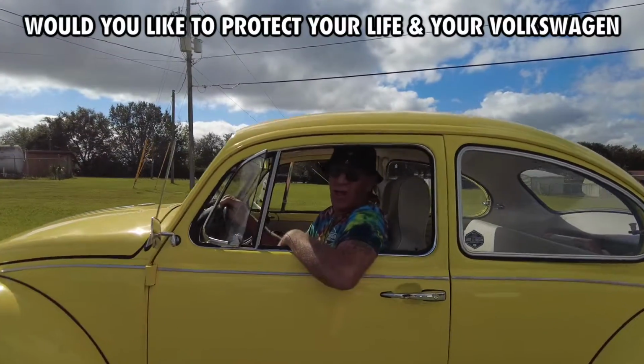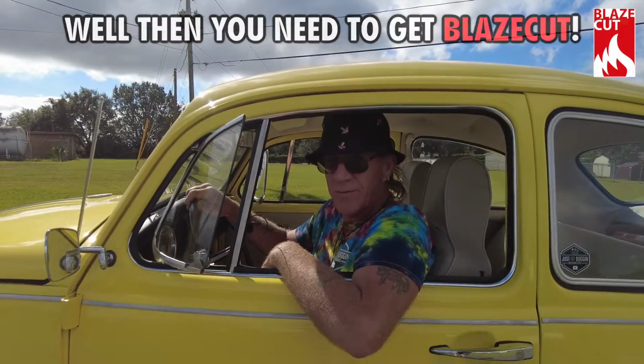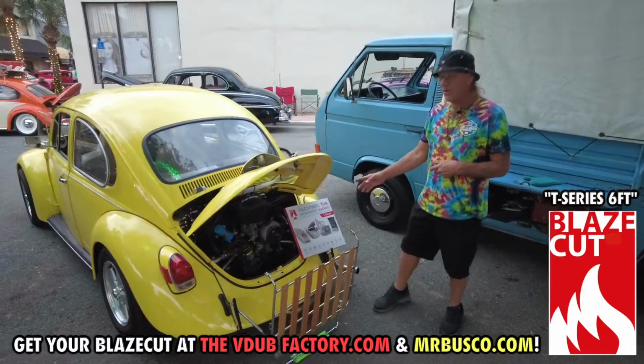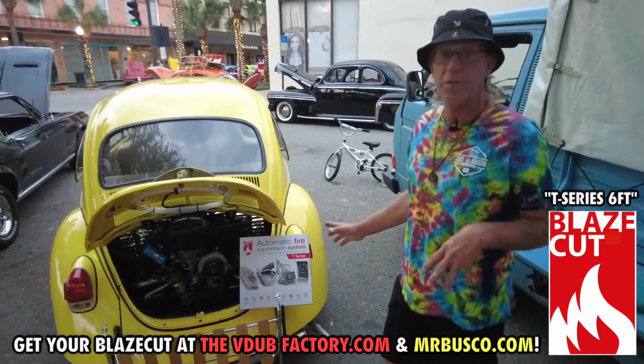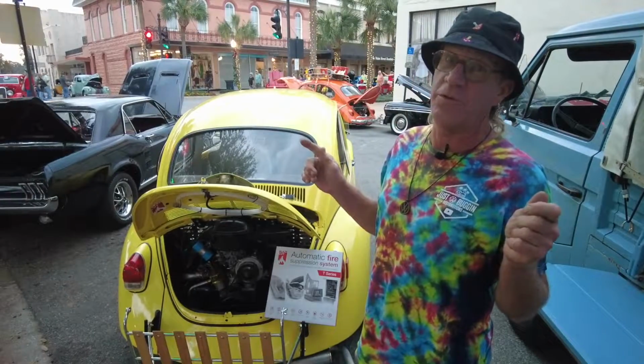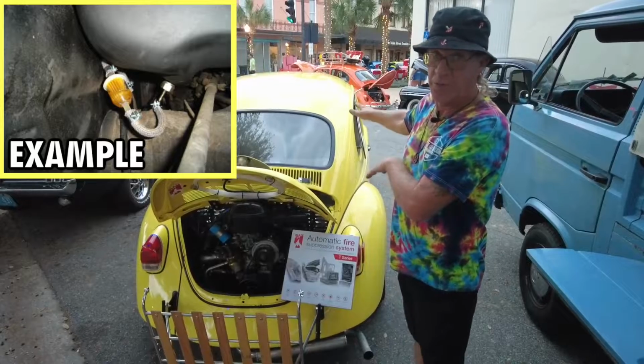If you'd like to protect your life and your Volkswagen from a sudden fire, well then you need to get Blazecut. What we've got here is the Blazecut automatic fire suppression system. But before we go installing it, let's make sure you have your fuel filter in the right location. It should be installed above your transmission or below your fuel tank.